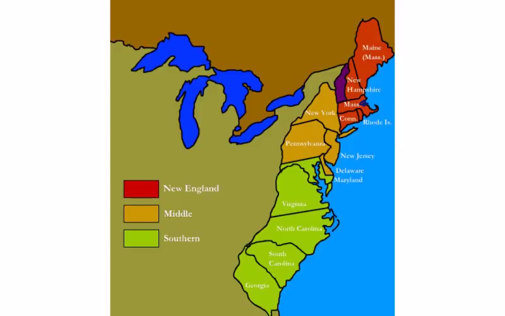However, some of those are not included in the original 13 colonies. Part of that being Maine is not one of the original 13 colonies. Maine was land that Massachusetts claimed and said was part of Massachusetts, which is kind of funny because New Hampshire kind of blocks it off. Later on, it's going to be called its own state, and Massachusetts will drop any claims to Maine.